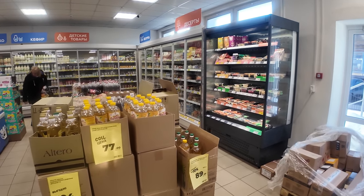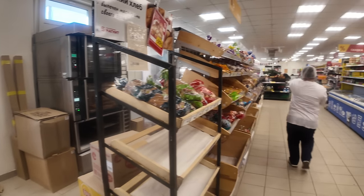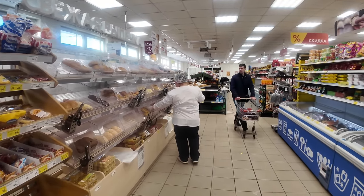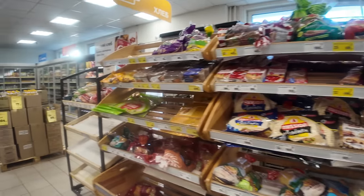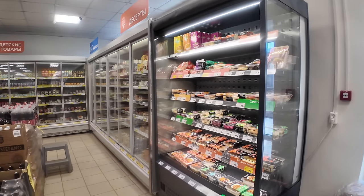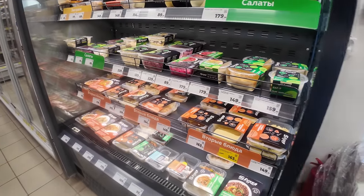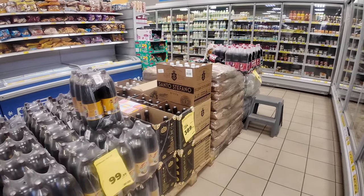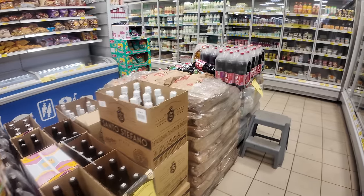We come around to the dairy section with all the refrigerated items. A lady just went by with new bakery items — some sort of scrolls. I got a bit distracted there. I'll just walk around and show it as quickly as I can. They actually have a ready-meal fridge — essentially all microwave meals, easy made food. They always had these middle stacks of bulk items which aren't pretty but serve the purpose of getting things from the back onto the shop floor.